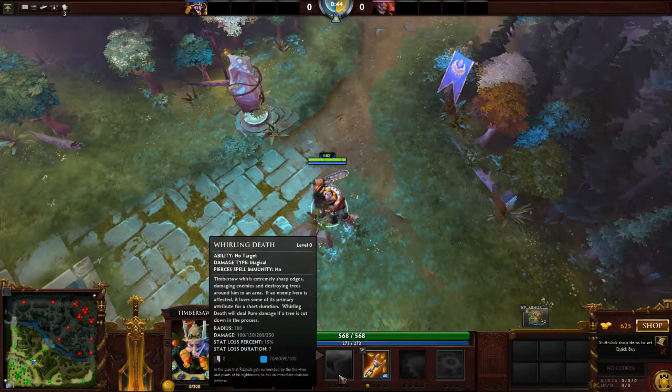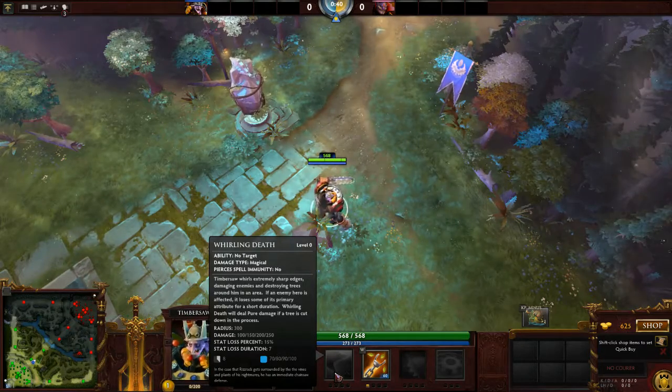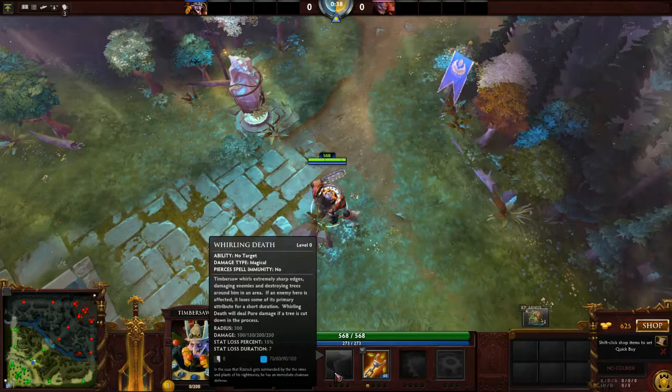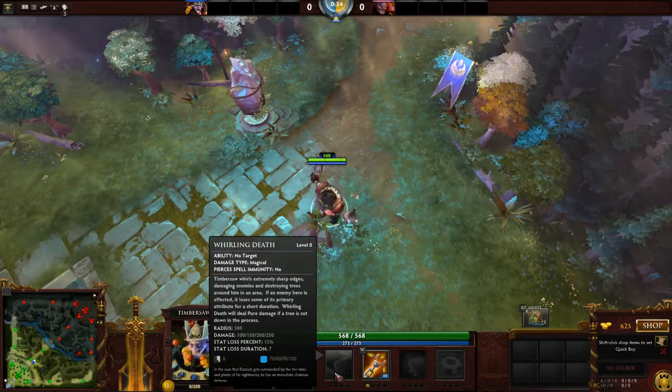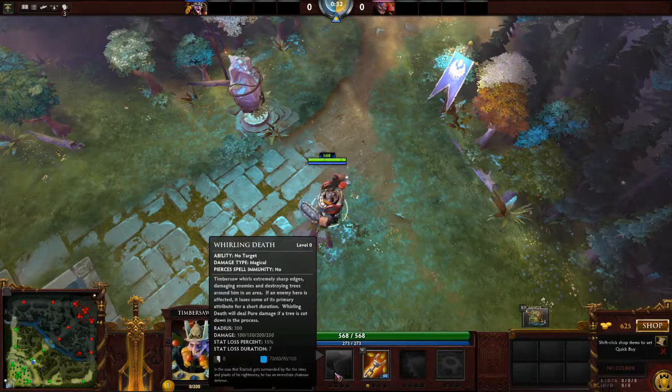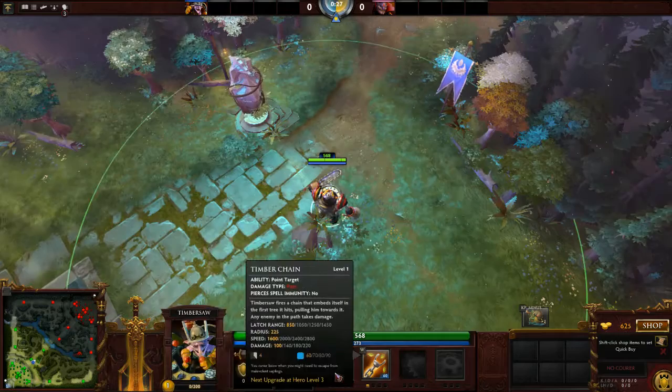And hi Tegan. So his main skill is Whirling Death. So Whirling Death is using Timbersaw as the center of a circle. Whirling Death sort of spins around him as he goes.